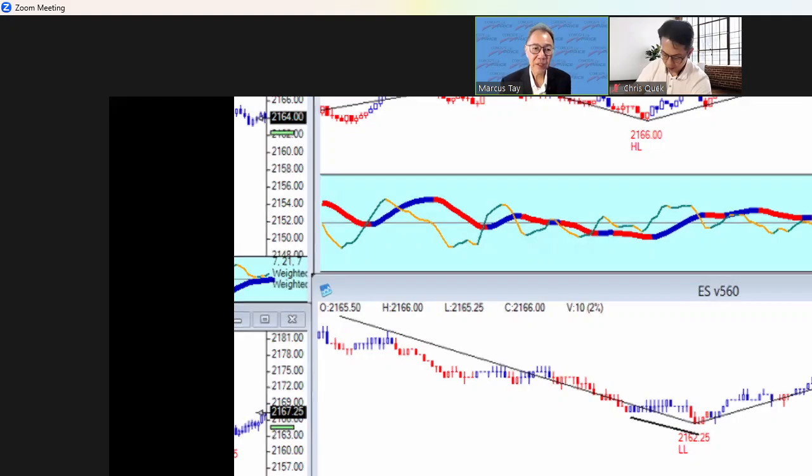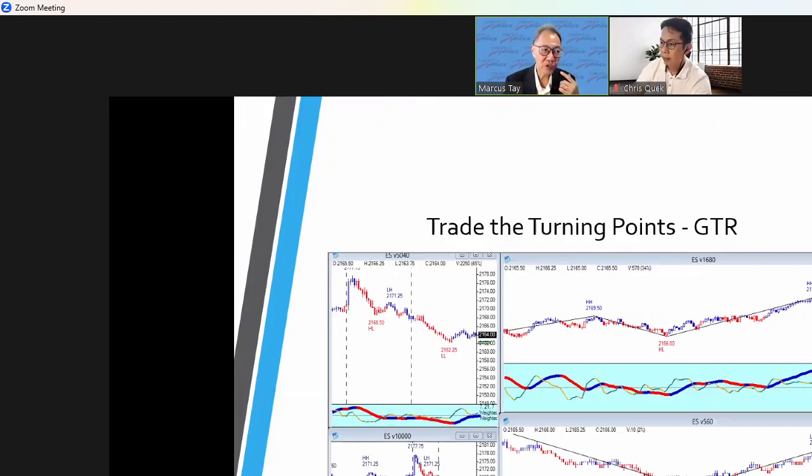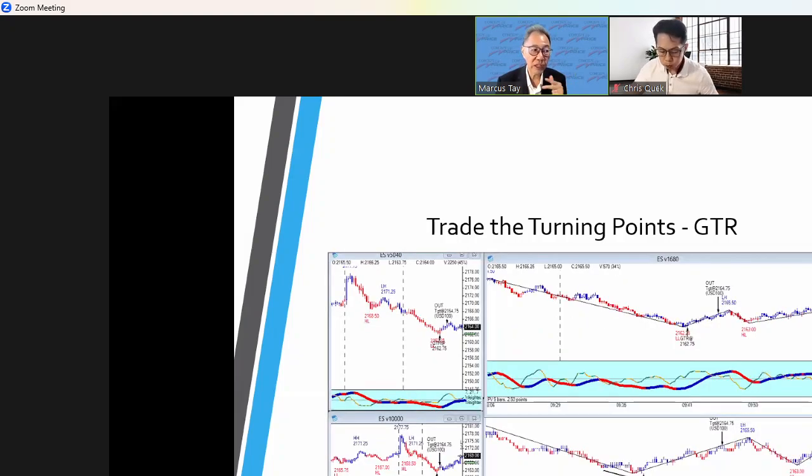A divergence. Okay, so if I were to use GTR to trade this strategy, I need 3 parameters. This is the first parameter that I need. Okay, parameter 1. I need 2 other parameters. You look at the windows of these 2 charts. They are blue in color, right? Here, blue, this one blue. Okay, for me to take a long trade, not only do I need this first parameter, a divergence, I need parameter 2. This window must be blue. Parameter 3, this window must be blue as well. So if all 3 parameters are present, okay, I'll pull the trigger to take a trade.